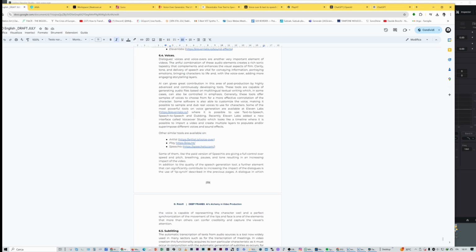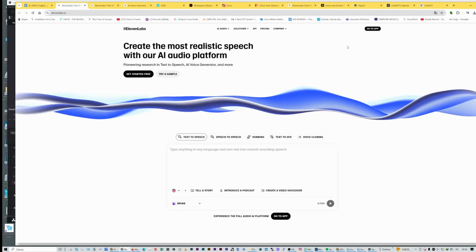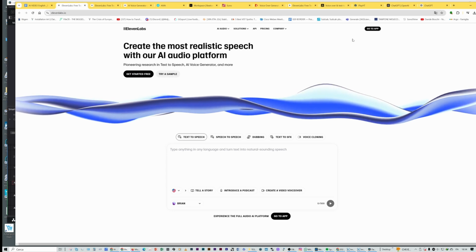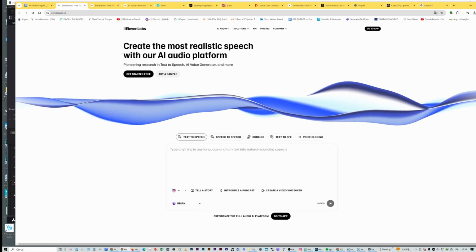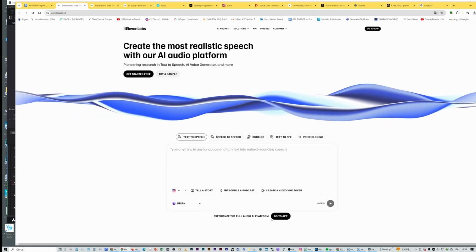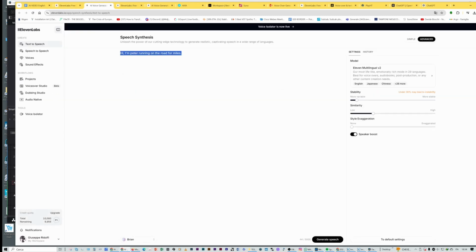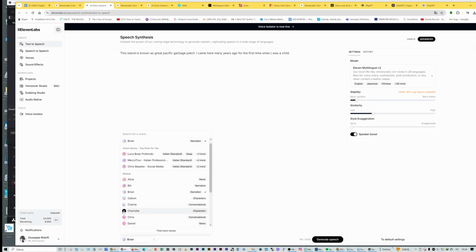For the voiceover we have 11 Labs as one possibility. When you arrive in 11 Labs, you can log in as a Google user. What you have to do is go to the app and type a text, for example, and as you type the text, you can choose which kind of voice you like.